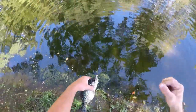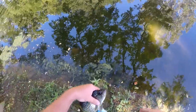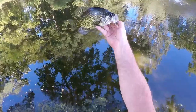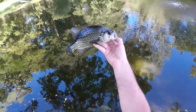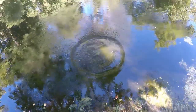Alright, for those of you that watched my videos, you probably saw my Diamond Lake crappie fishing video. Well, for the lady that got really mad because I was keeping all those crappie and killing them all, there you go. There's one of 44 crappie that ended up inside this pond here, a 13-inch crappie, not a bad fish. As you can see, they're doing well, healthy looking. Let's put them back. There it goes.